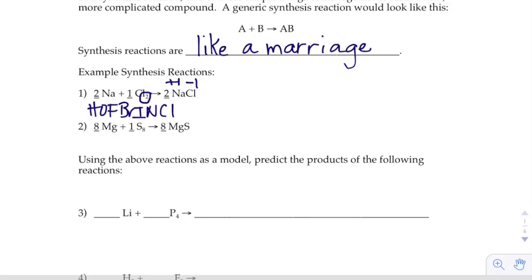Or like that second guy, magnesium plus sulfur, when people say, wait, there's an eight on the left, but the little eight's gone on the right hand side. Well, on the left hand side, that's that P8, don't forget about your HOFBrINCl. Sulfur comes in packages of eight.